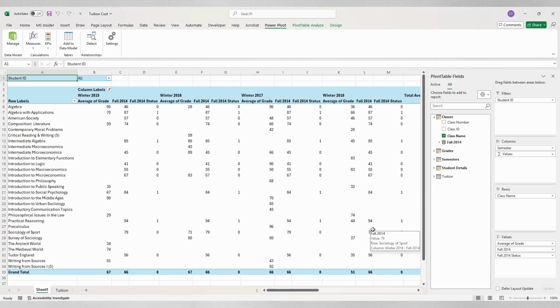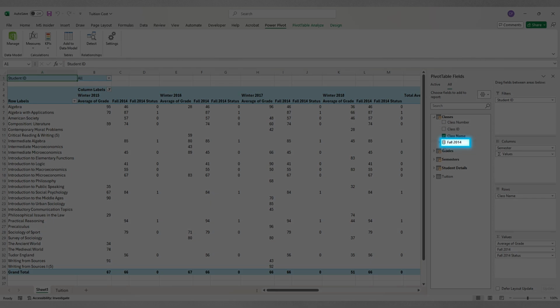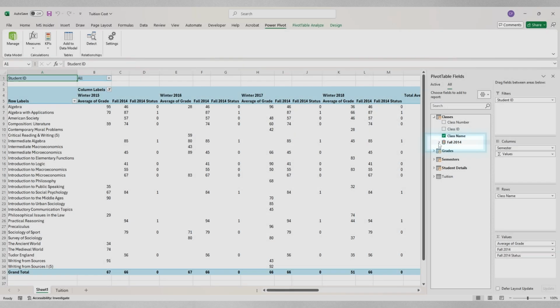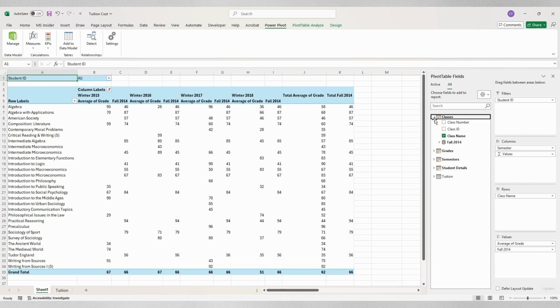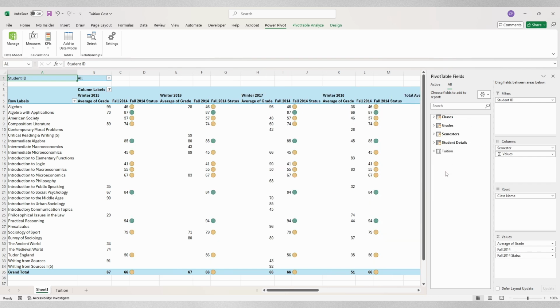Now, immediately they will not appear on screen because we have to refresh our data really quickly here. So under classes, you'll see that traffic light icon for fall 2014. If we expand that menu and we unclick FX status and we then go back in there and recheck that, now you're going to have the icons with their respective values immediately beside.